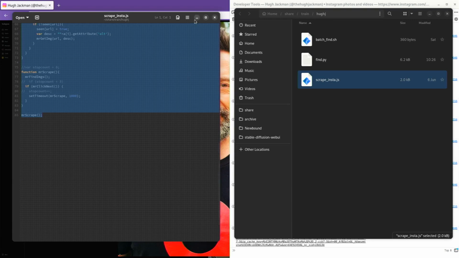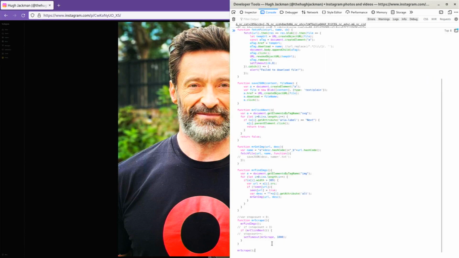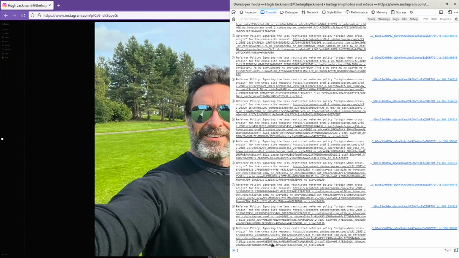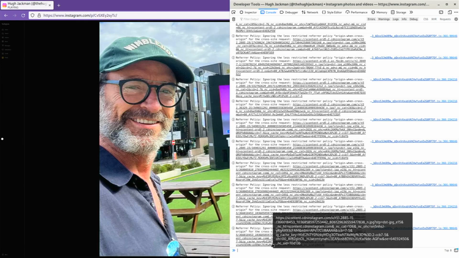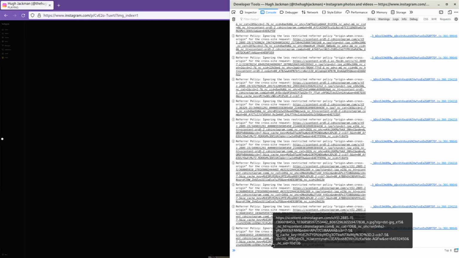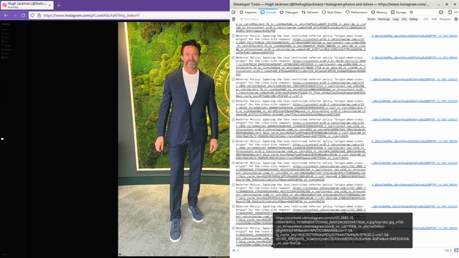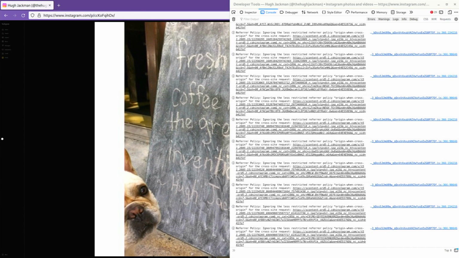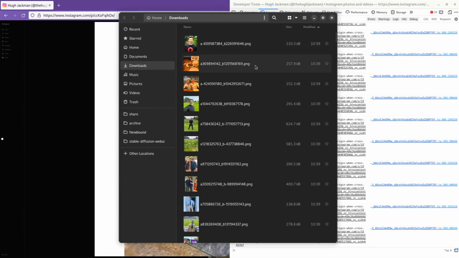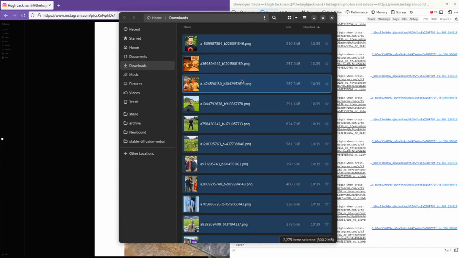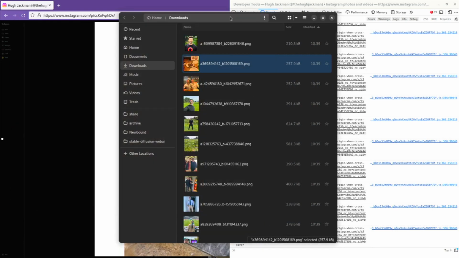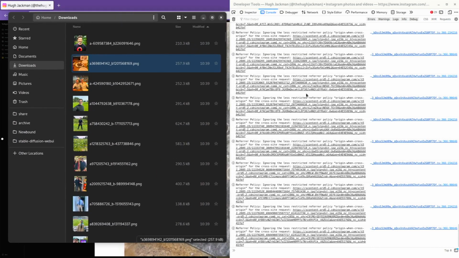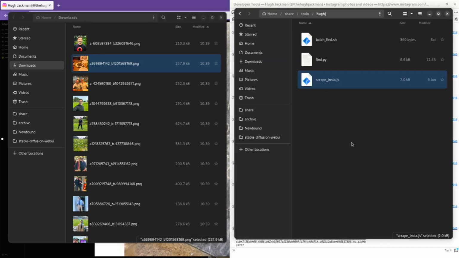It's going to download all of those to our download directory. And this will take a while, so I'll see you when it's done. And we're done. Okay, so we have downloaded well over 2,000 images here, many of which are not useful. So let's go ahead and reduce that number by weeding out the garbage images here.